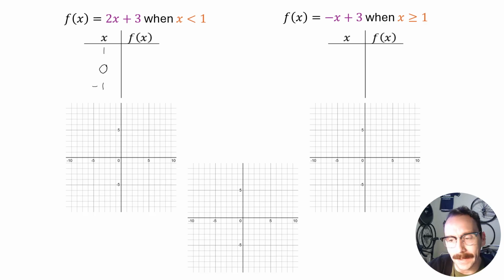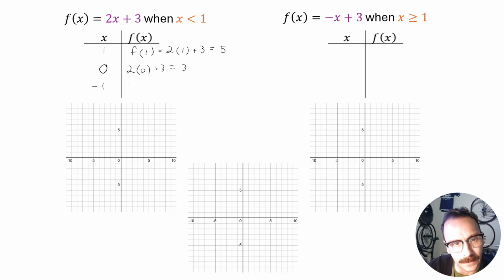Now that I have some x values chosen, I'm going to plug these in with you. I want to plug the x value of 1 into this function, wherever there was an x, and then simplify. So 2 times 1 is 2, and if I add 3 to 2, I get 5. Great. Let's keep moving here. I'm just going to plug in 0 wherever there was an x. Anything times 0, even 2, is equal to 0. And if I add 3 to 0, I get 3.